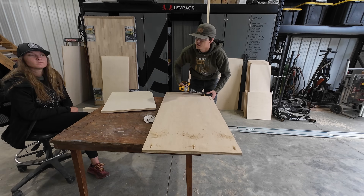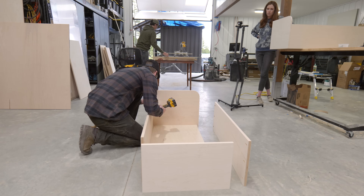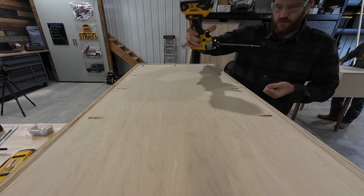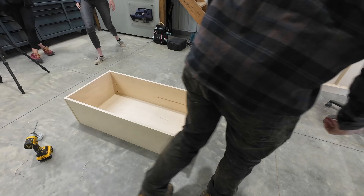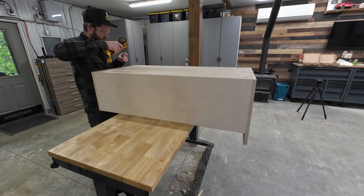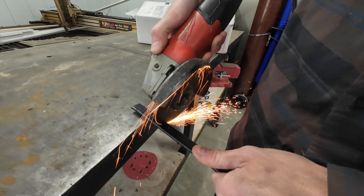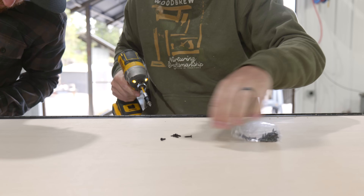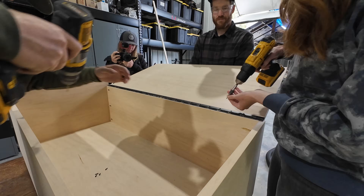Just like the wall cabinet, these benches are going to be assembled using pocket screws. Dylan drilled the pocket holes in every piece while I assembled the boxes. I haven't worked with pocket screws very much, but in this application they're great — you end up with a joint with concealed fasteners that is extremely strong and also really easy to assemble. These benches are going to double as storage, so the top of the boxes needs a removable lid. We cut a piano hinge down to size using a grinder before screwing it down to the lid and then the cabinet box. At least 100 screws later, it was time to set the first box into place.